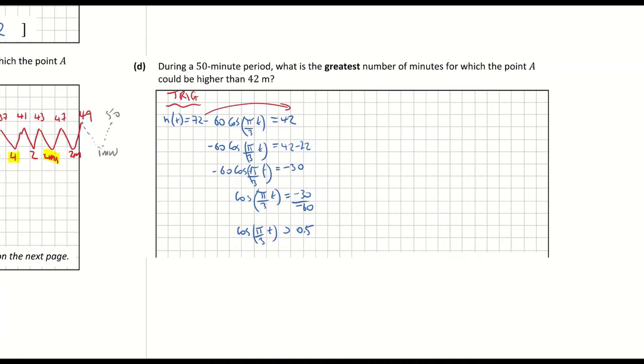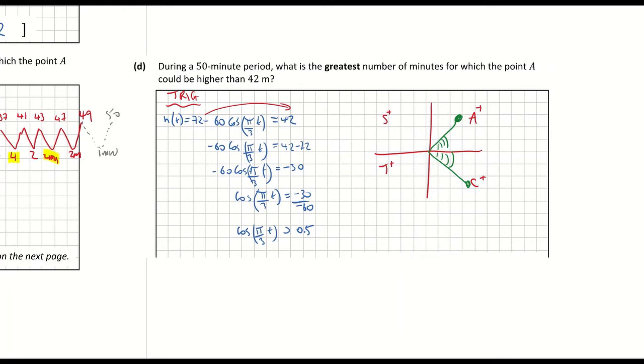So now let's look at our CAST, our unit circle now. So we're looking at CAST. So cos is positive, all are positive, sine is positive, tan is positive. And I'm looking now at the angle pi over 3. So it's positive here. That would be my reference angle, and it'd be positive down here where cos, because the function h of t is cos. So they're my two regions that I'm looking at.